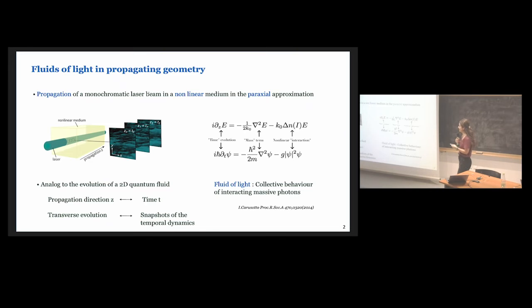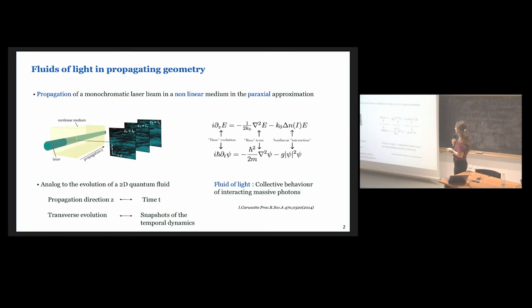This slide has been repeated twice so far in the conference, but I will just go over it briefly. The notion of light hydrodynamics relies on the analogy between the nonlinear Schrödinger equation, or the Gross-Pitaevskii equation, and the equation of propagation of light inside a medium. The first important analogy is that the temporal evolution of the wave function corresponds to the propagation of a light beam inside a medium. As the beam propagates in space, each step in z corresponds to a different time t in the evolution of a 2D system, which is the transverse plane of our medium.